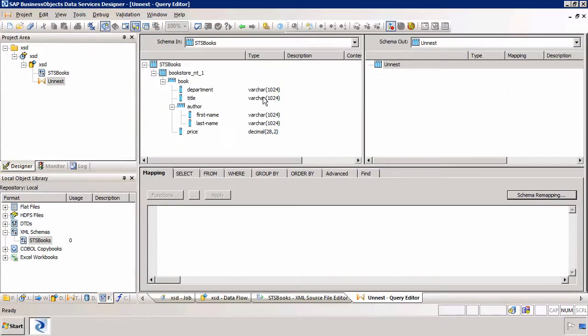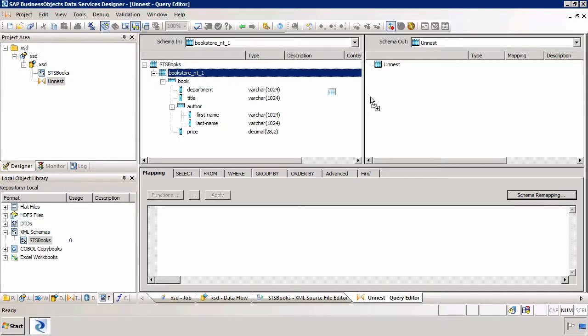It's very easy to do. Essentially when we unnest a schema, we're linking each of the levels of the hierarchical schema together. Now, if you only want data about, for example, the department and title, and you're not concerned with first name, last name, then you don't need to join these two levels together. You would only need to unnest the first two levels. This would obviously help with performance if the XSD is very large.